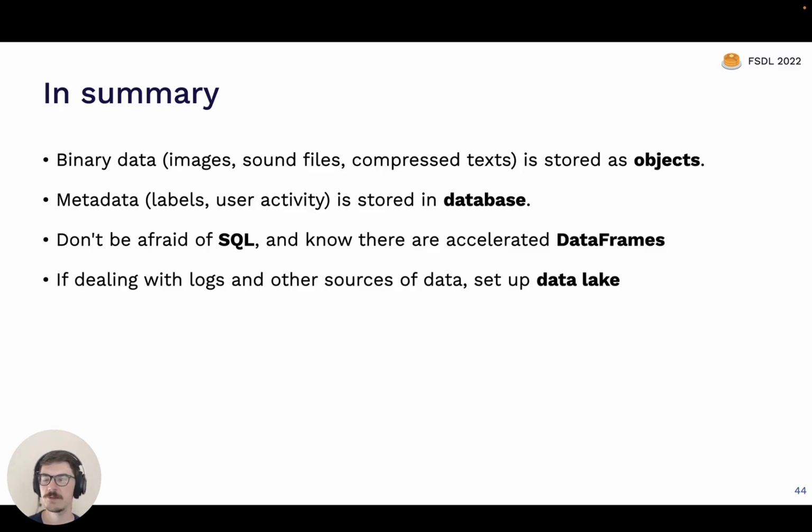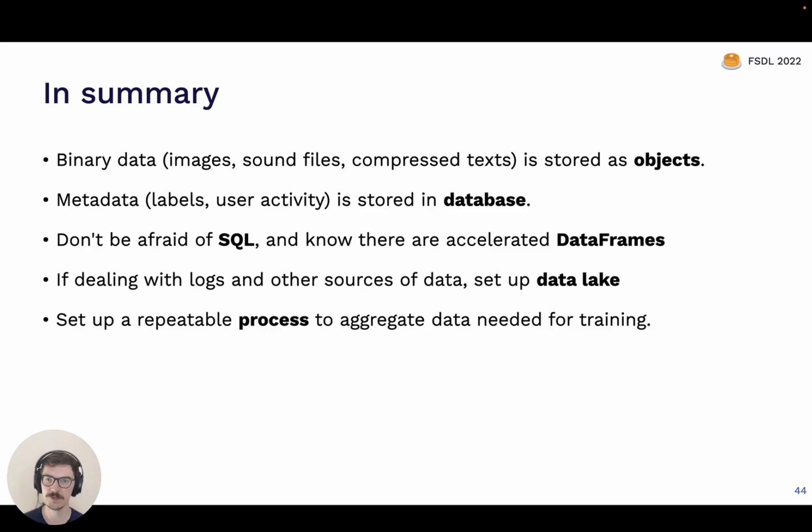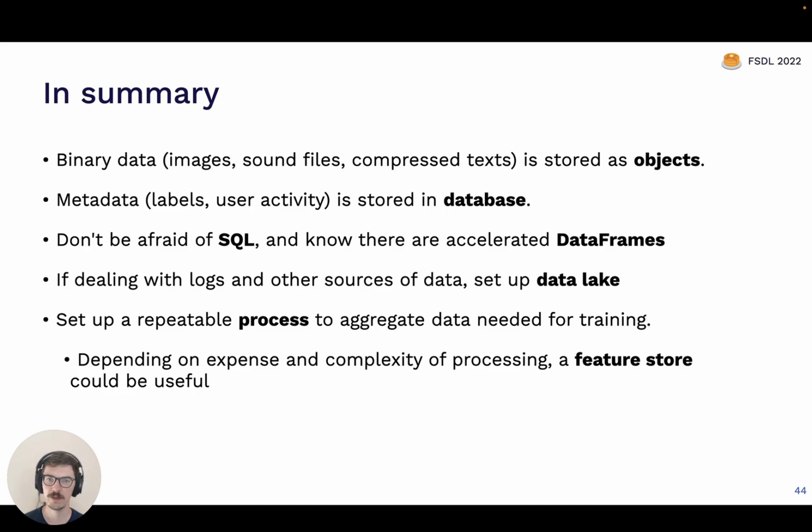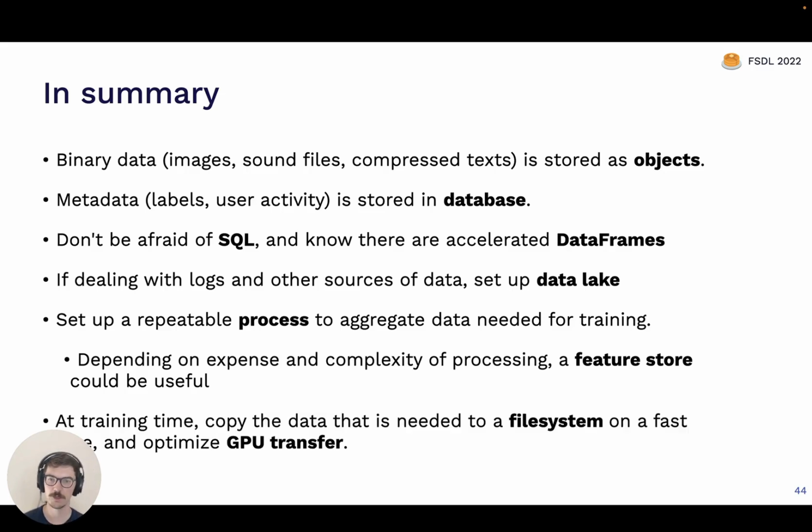If dealing with stuff like logs and other sources of data that are disparate, it's worth setting up a data lake to aggregate all of it in one place. You should have a repeatable process to aggregate the data you need for training, which might involve stuff like Airflow. And depending on the expense and complexity of processing, a feature store could be useful. At training time, the data that you need should be copied over to a file system on a really fast local drive, and then you should optimize GPU transfer.